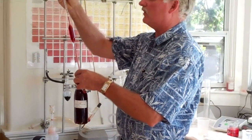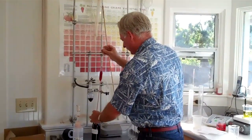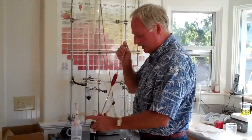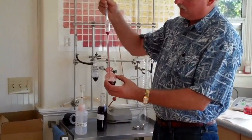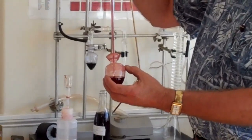We start with 20 ml of sample — this is a pipette measured to exactly 20 ml. Sulfur has been added to wine since the Roman Empire; it's an antioxidant. Most of the organisms that work on wine need oxygen to live — they're what we call aerobic. So if I can keep the oxygen out, I can keep the vinegar bacteria, or acetobacter, from growing in the wine. But when I want the yeast to work, I want a little oxygen, so I don't want any sulfur at that point. I'm putting the wine in this beaker very gently so I don't blow any of the free SO2 out of the wine.